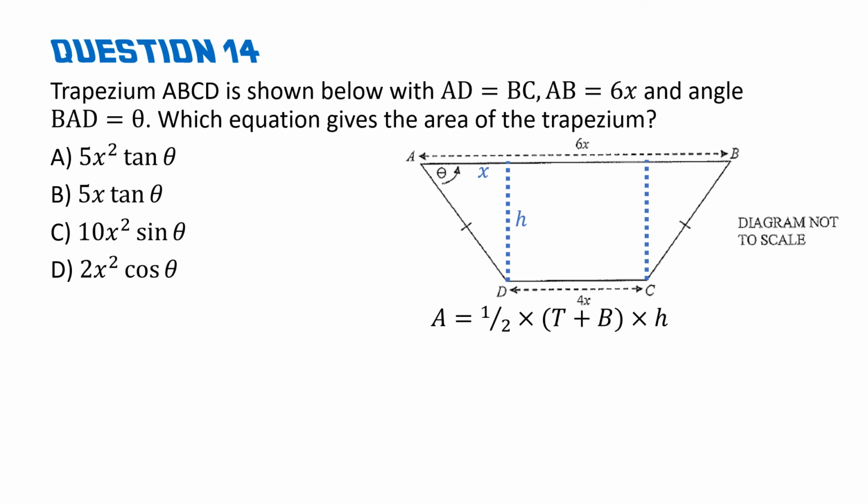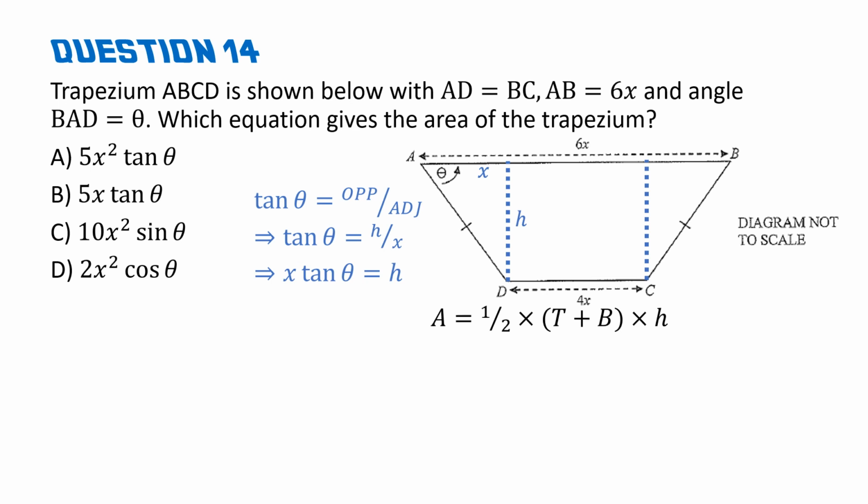How does that help us? Well, we can write an equation for that triangle's area in terms of our theta. Remember that tan of theta is equal to opposite over adjacent. The side length that is opposite our theta is going to be h, and the adjacent side is going to be x. So tan theta equals h on x. So now if I want to get h out by itself, h is going to be equal to x times the tan of theta. All I've done with my tan theta equals h on x, I multiply both sides by x, and we get that h is equal to x tan of theta.